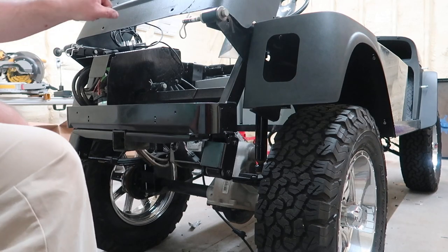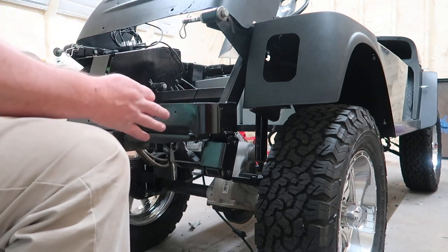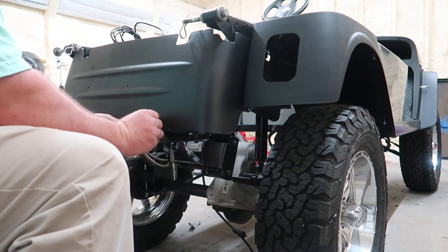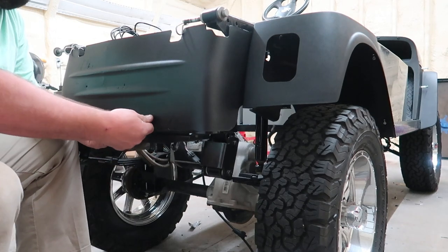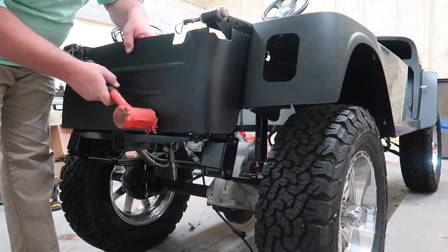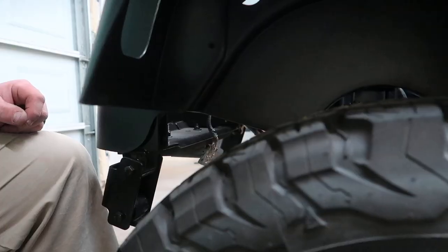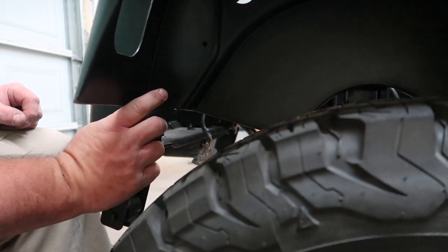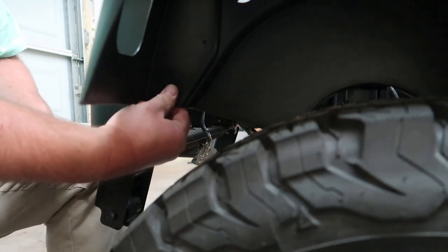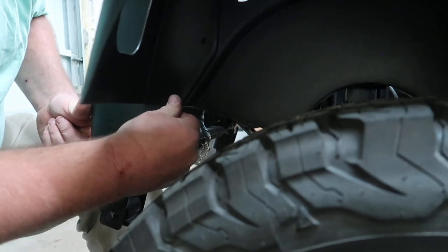All right, next thing we need to do is put this plastic cover across the back rear end portion of the cart itself. Put two in the back here. Maybe I got the wrong size. Let's see. Nope, just needed some persuasion. Not sure if you can see them in here or not. There's two in here that go through there as well. Only thing this does is go through the fender and into that piece.